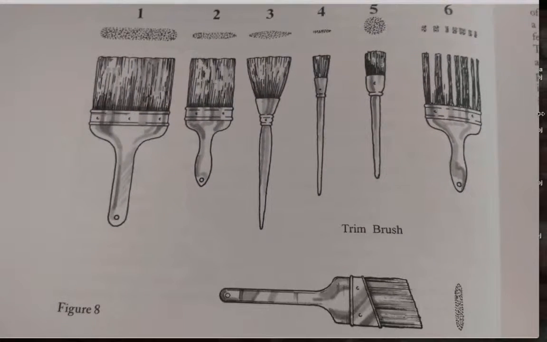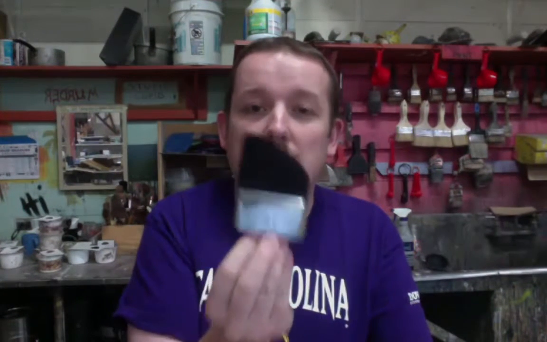Down at the bottom, I'm going to switch down to the bottom real quick before we do number 6. Number 7 is a trim brush. I don't have a lot of examples of these, but I found one in our cabinet. We don't use them a lot. These are great for painting into corners, and you see them a lot at the hardware store, because when you are painting a room, you need to get into the corner. You've got a lot of those in houses, but you don't have a lot of corners in the theater, since we're usually painting these sets before they have corners put into them. So that is a trim brush.